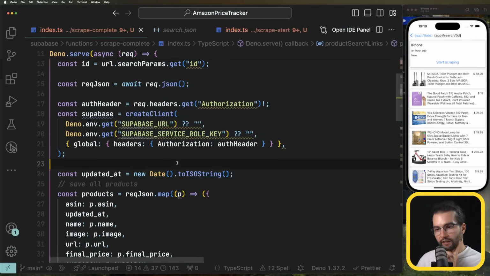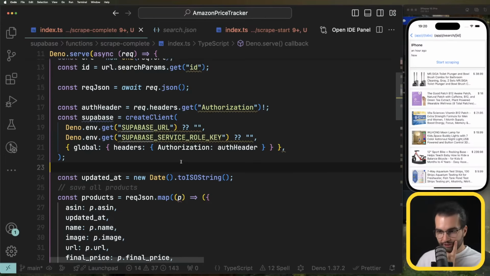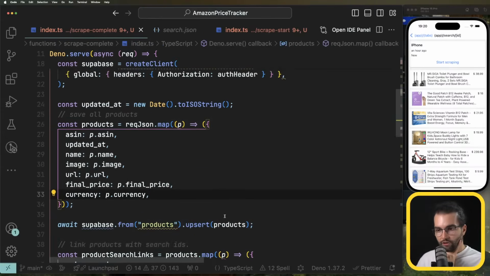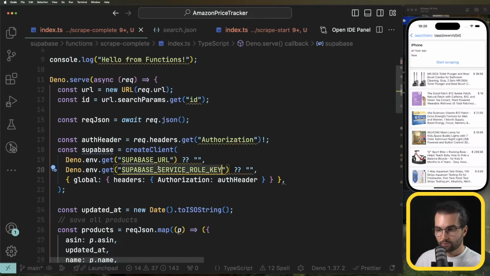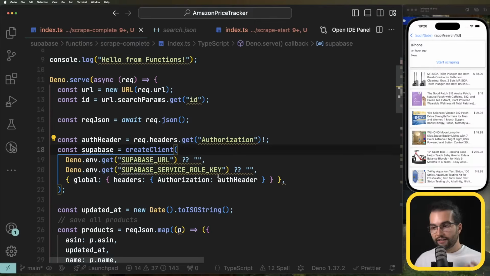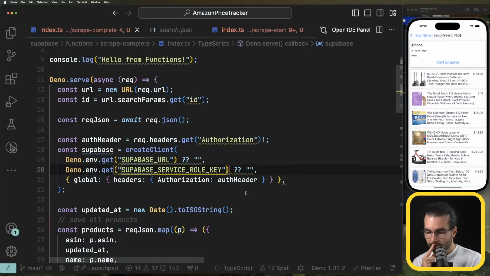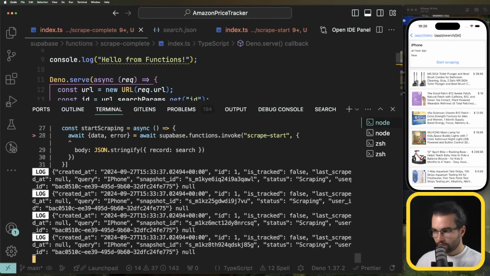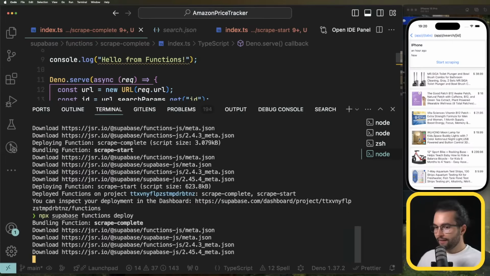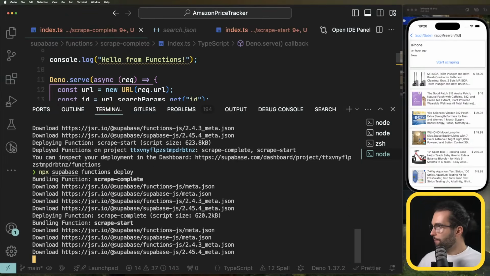I'm just thinking if it's not going to ruin a little bit the security, because if this function is called by anyone, it can update stuff. So probably you'd rather not put this one here, but you'd give it to, look where you're gonna give it. You're not gonna put it here. Anyway, let's try it this way. Functions deploy. I really want to see something in the database.